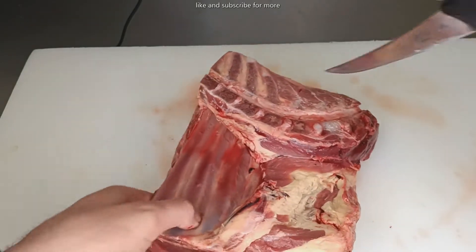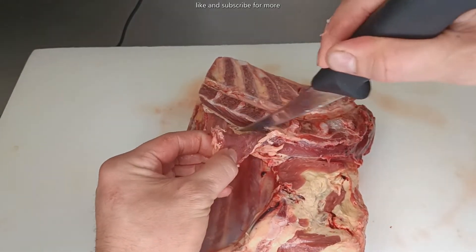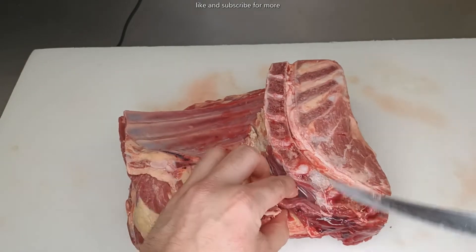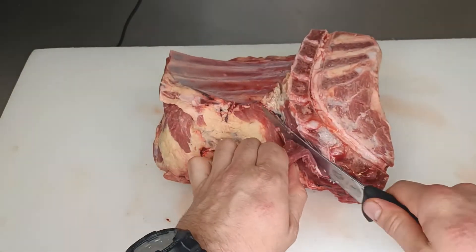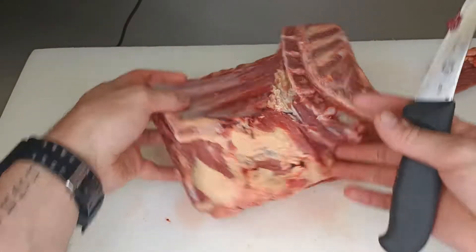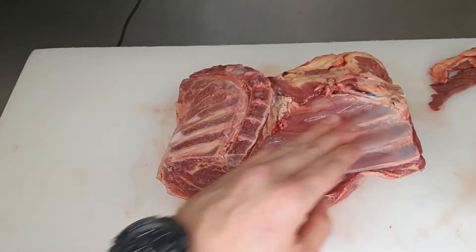So you want to come down here. The first bit we're going to get is this little bit of meat right here, just along the chain — this like little bit of neck meat here. So we're just going to come along there and trim that off, nice and carefully. It's very difficult for me right now because I'm watching what you're watching through the camera, because the camera is right on my face. So that little bit of meat there will just go into like lamb and mint sausage or something like that. And then the next bit is we're taking off this bone here — we're taking all of that off in one hit.